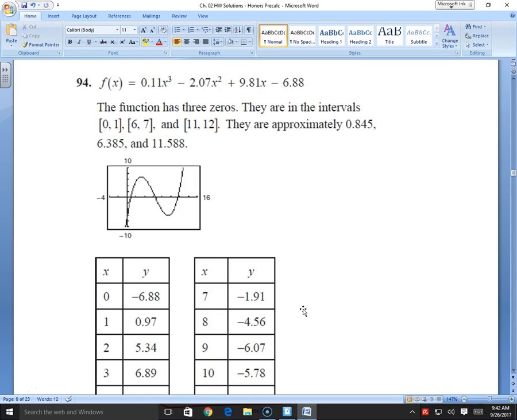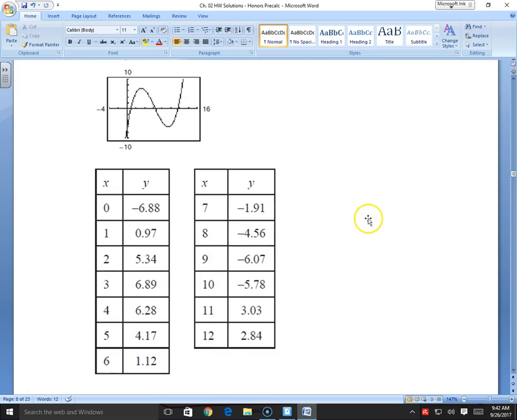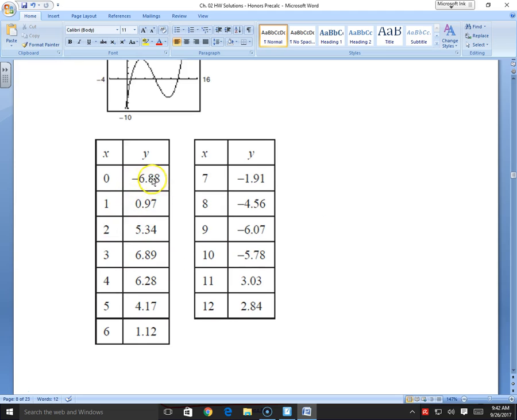This one, intermediate value theorem, they had you looking at the graph. They got very good approximations, little stinkers. They knew what the answer was. But they were able to see a sign change between 0 and 1, 6 and 7, 11 and 12, and hopefully you guys see that as well. There was 1 there. There was 1 in between 6 and 7. And then there was 1 in between 10 and 11.